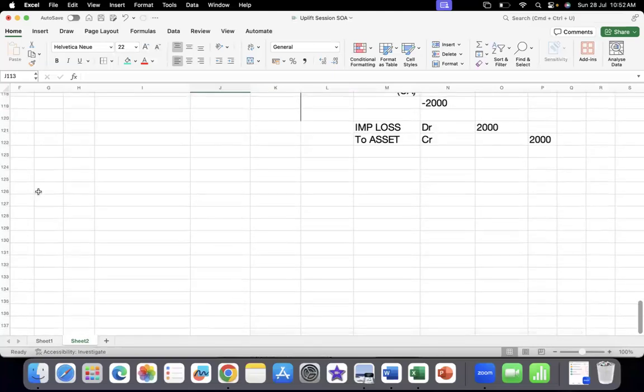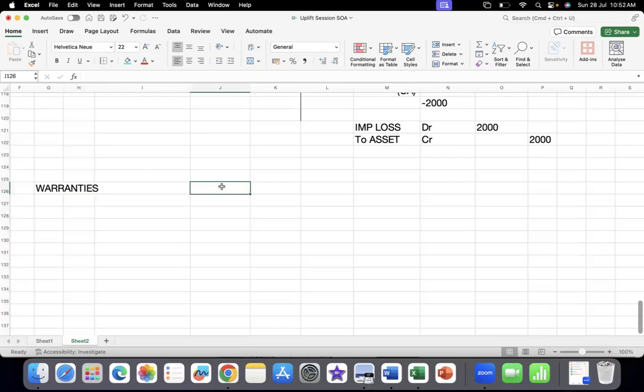So moving on from assets, let's move on to a bit of a liability thing. The first and foremost important thing for the liability section is your warranties. Warranties have been given prime importance in US GAAP, because the calculation of warranties and how they are going to be worked upon is a bit tricky to a certain extent, but there are specific things to be done for warranty. So that's why it becomes a bit more important.